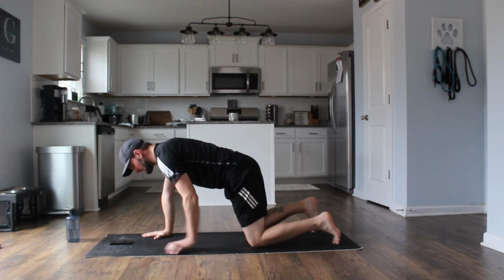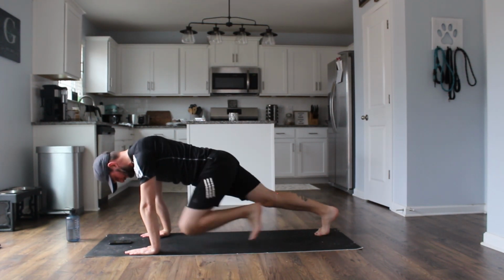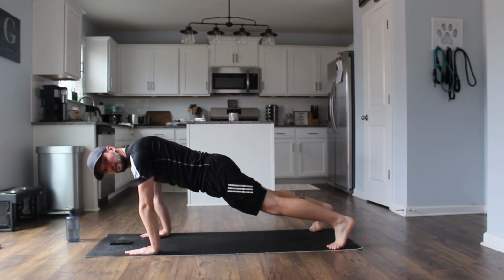Ready? Round 3 and go. Mountain climbers. Get hands under those shoulders. Just keep it moving here. If the movement's too much, just hold this plank.